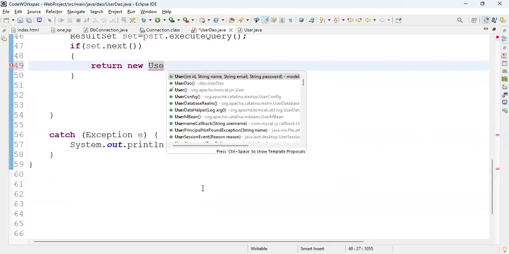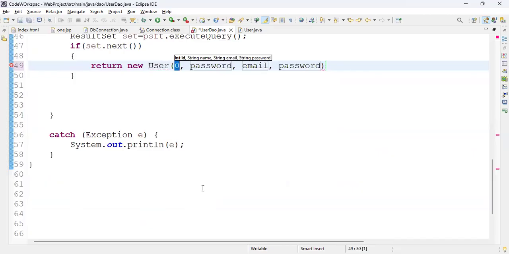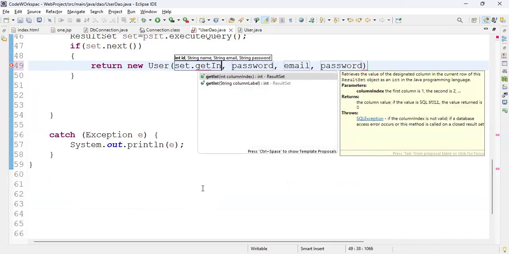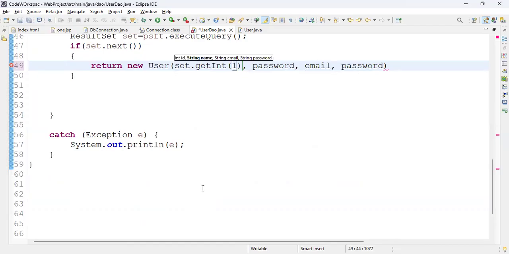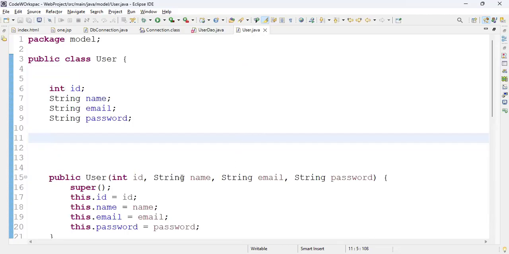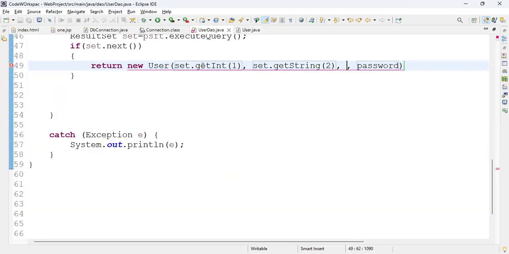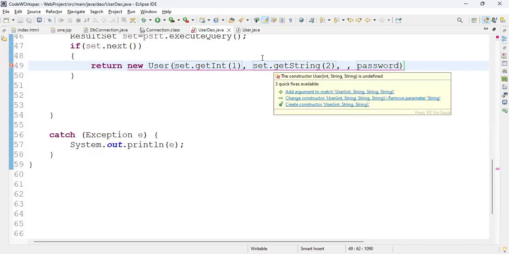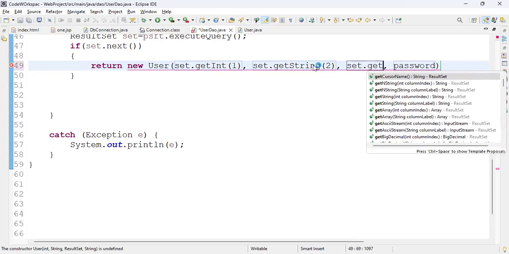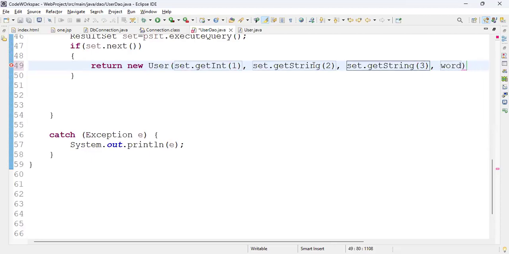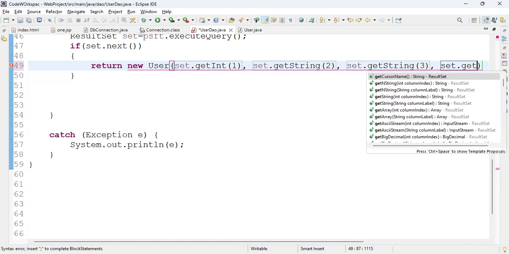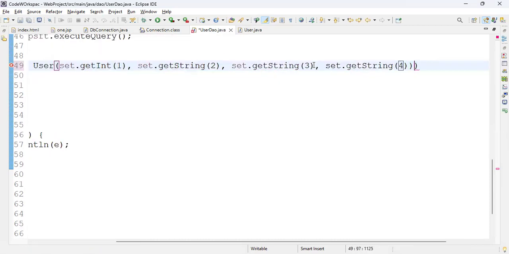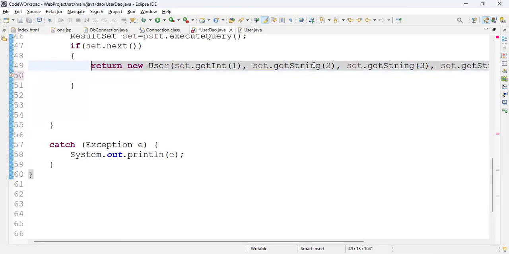Now this constructor we are going to return. In Java, this is the benefit that we can dynamically create the data. So I'll have set.getInt; integer is the first field. Now what is the password? Second field. So ideally, second is the email, so we'll go with set.getString. Do I have email there? Okay, ID, name, email, password. Yeah, that's correct. So first is the ID, second is the name, third is the email, right? So I'll go with set.getString(3), which is the email, and then the last is the password, set.getString(4). So yes, this will be the password, and that I'm going to return with this semicolon.